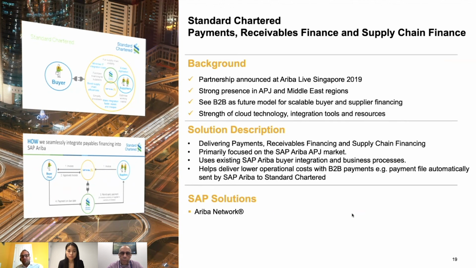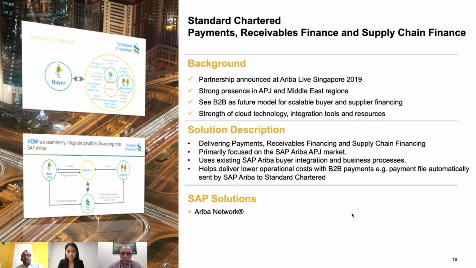So there are variations in this solution as well. For example, financing of pre-approved invoices, so invoices that haven't been approved by the buyer yet. And again, this is where the bank, as an expert, steps in. They look at all of the different options available in that country, in that region, and present them to the customers. There's more that's also coming with Standard Chartered. For example, we're looking at purchase order financing. So that's something that they can also offer. So it's not limited to invoice financing or invoicing, as this session is all about.